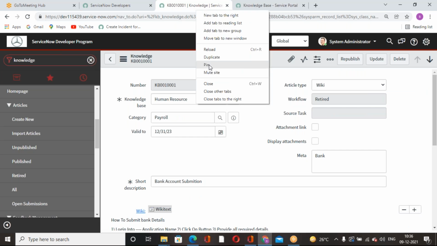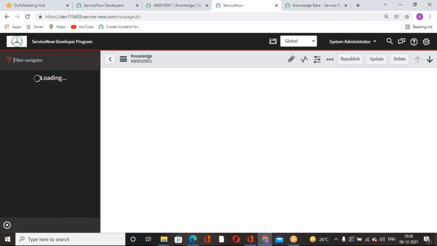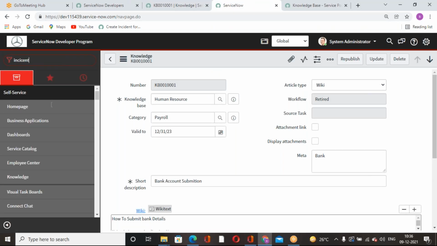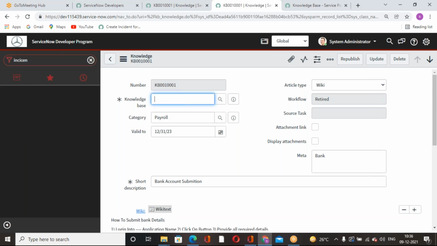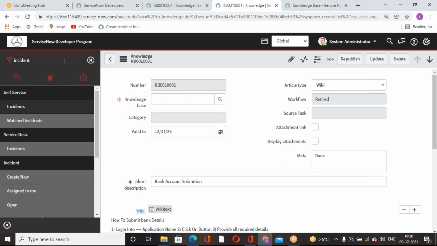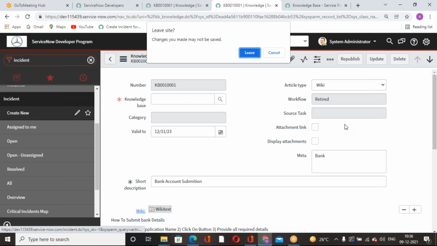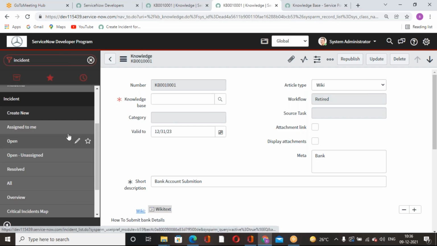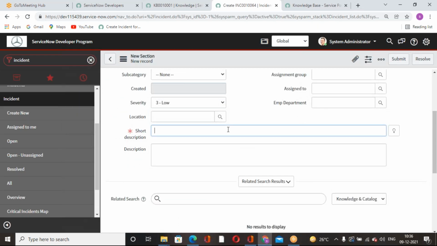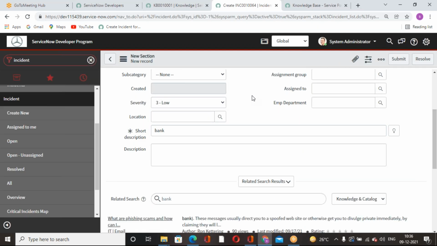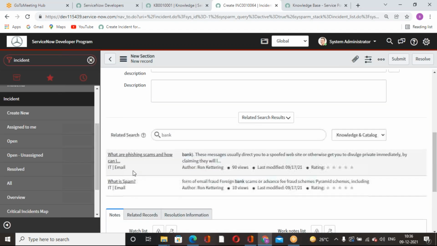Now open the duplicate, create new, and I'm just giving bank. It's not coming.